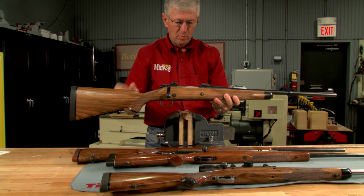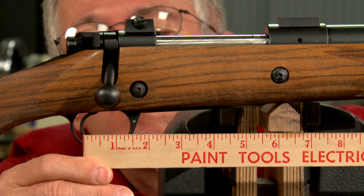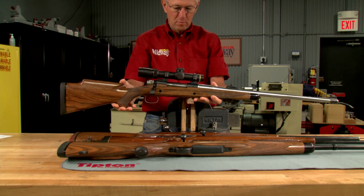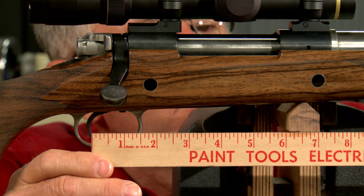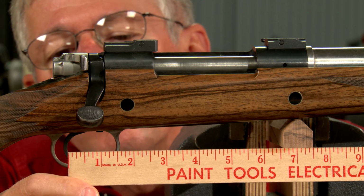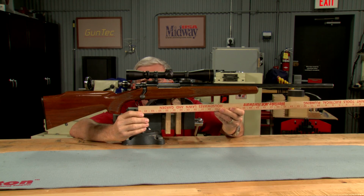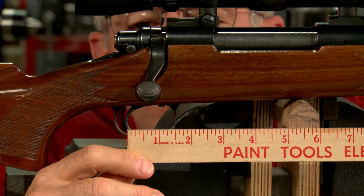A Kimber Model 8400 Caprivi in .375 H&H balances right at 6 3/8 inches. And this custom-made Remington 700 in .375 H&H balances at 6 5/8 inches. Notice that with the scope removed, the balance point is moved forward nearly 1/2 inch. Interestingly, here is a .30-06, and it balances nicely at 5.5 inches.